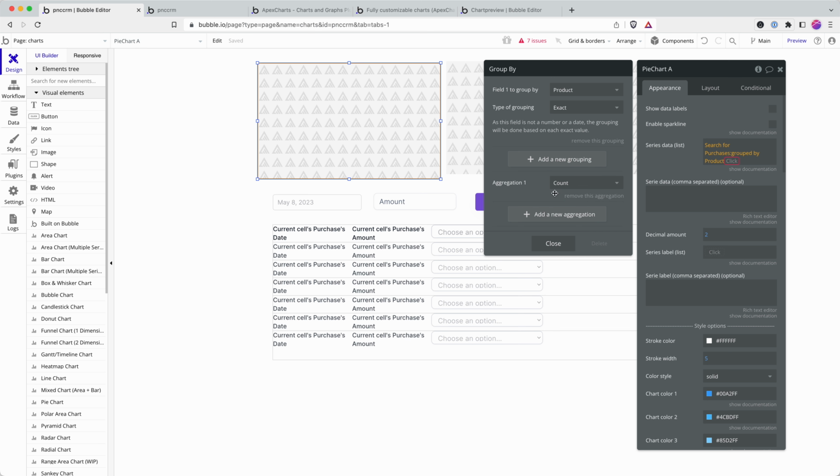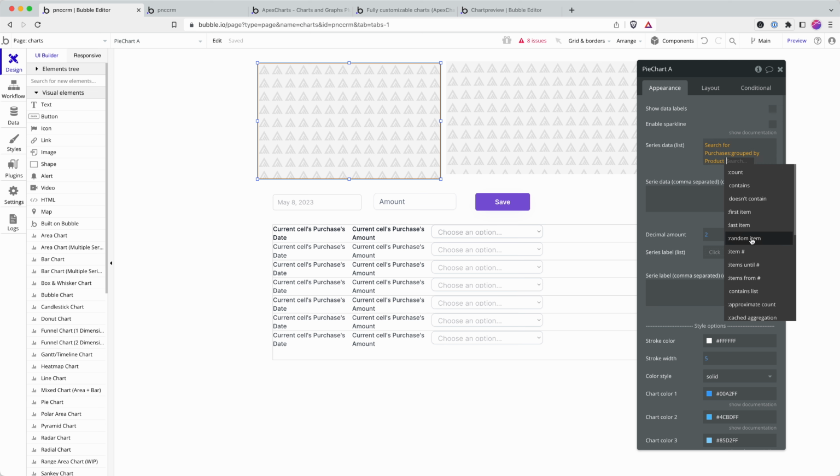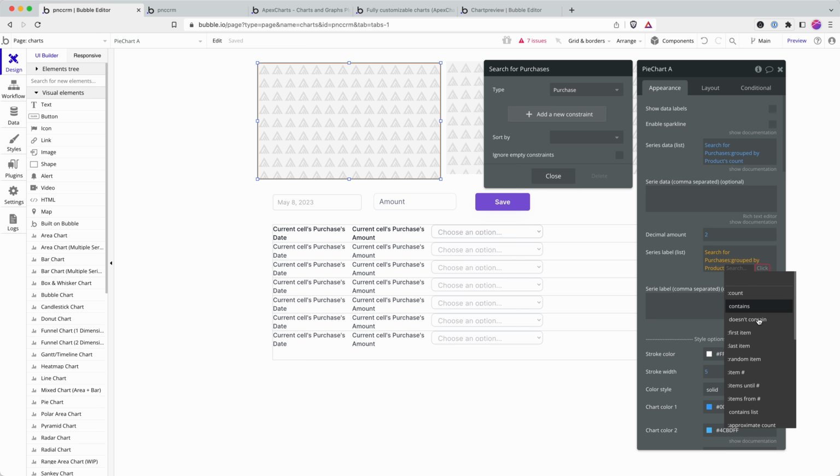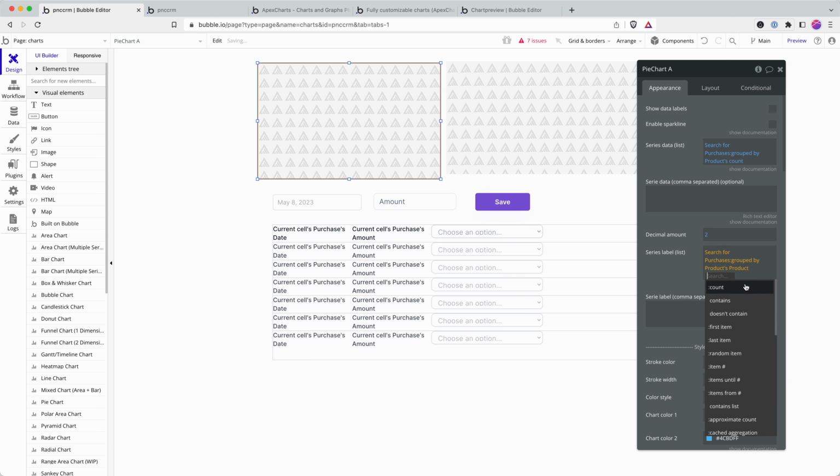And so I'm going to demo two different ways of doing it. First of all, I just want to know the number of orders of a particular product, how that looks in the whole using a pie chart. So I'm going to use count. And then the data is going to be each item's count. And then I'm going to copy and paste this into here. And instead of count, I need to provide a label. And so that's each product's label. And let's preview that.